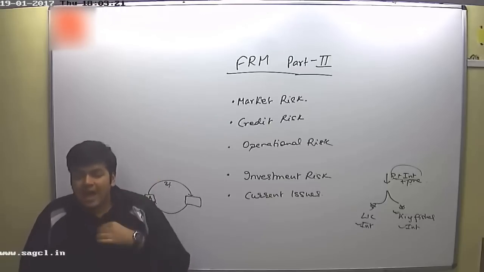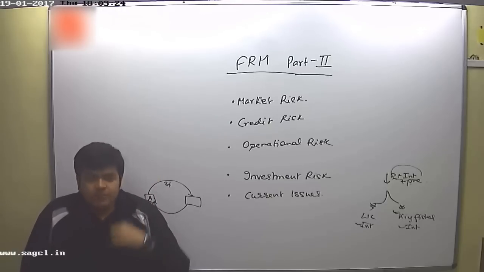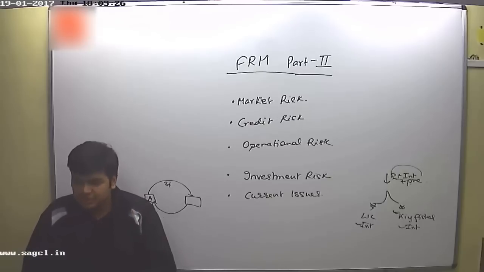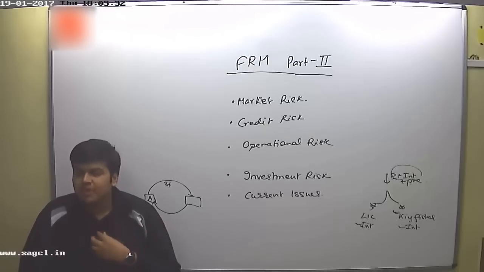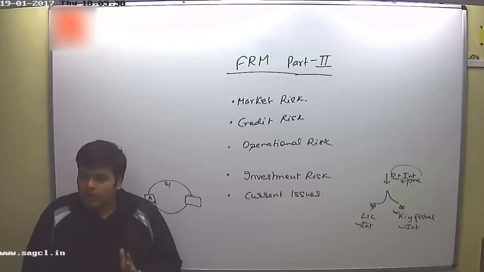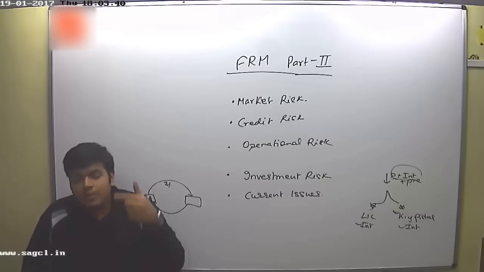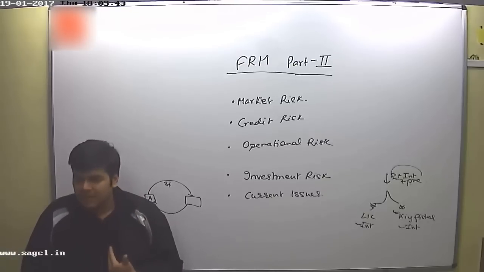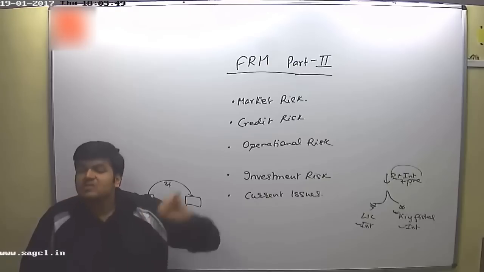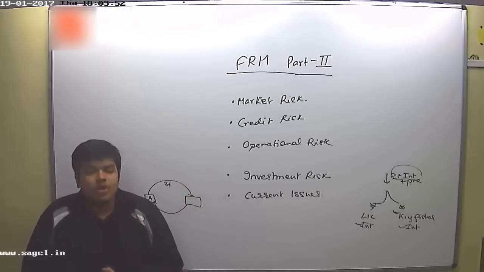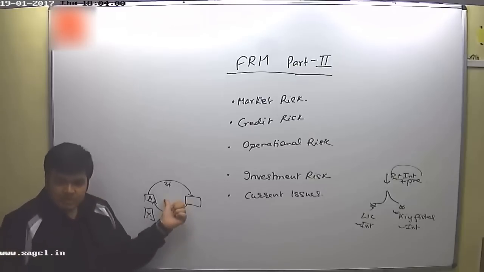Even if I do not give you a single penny loan, even if two of us enter into a derivative transaction and you have a negative payoff, I have a positive payoff in the derivative transaction. We both entered into a swap. We both entered into a forward contract. At that maturity, if you have an obligation to pay me the money, and if you default on that obligation, that is also the credit risk. So credit risk is not restricted to a very traditional sense, wherein you borrowed money and you forget to pay, or you're not able to pay for that money. It is also with respect to these kind of transactions.